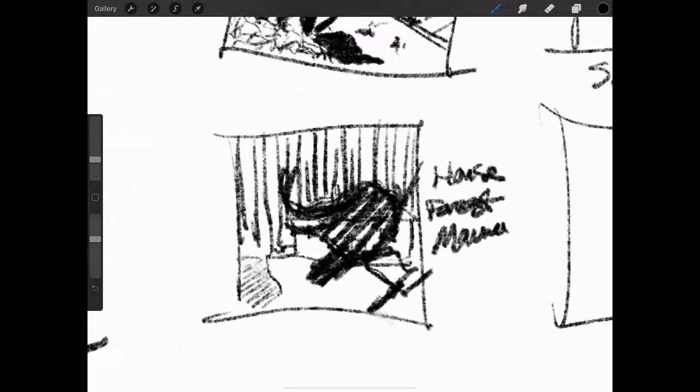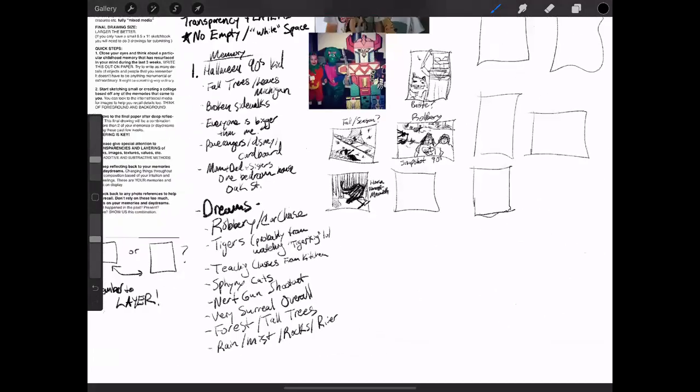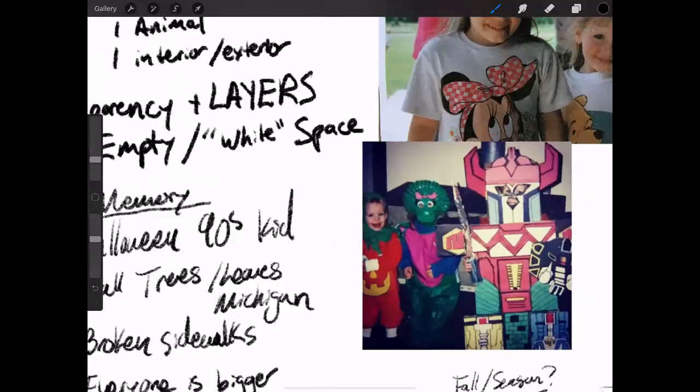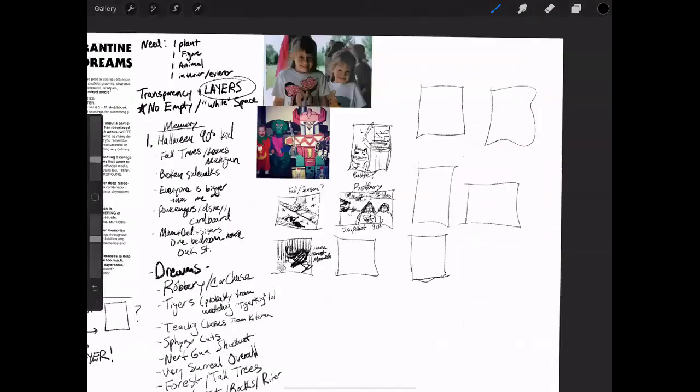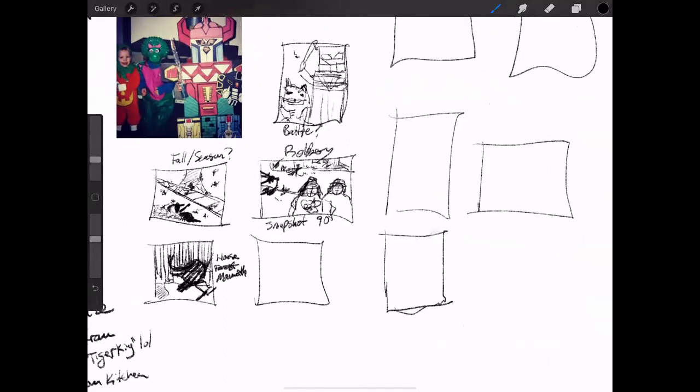And then all of a sudden, as you're working in this kind of process, even just with your sketches, you're really going to start to realize this drawing's probably going to feel very surreal, because what you're trying to do is pull from these different sources, from your memories and your dreams, and those things might not always be super accurate. But one of the other challenges here is that we are really trying to layer these things together. So I could get to a point where, let's say I only have these 4 thumbnails, and now I can take what's here with these 4, and then I can start combining them even more.